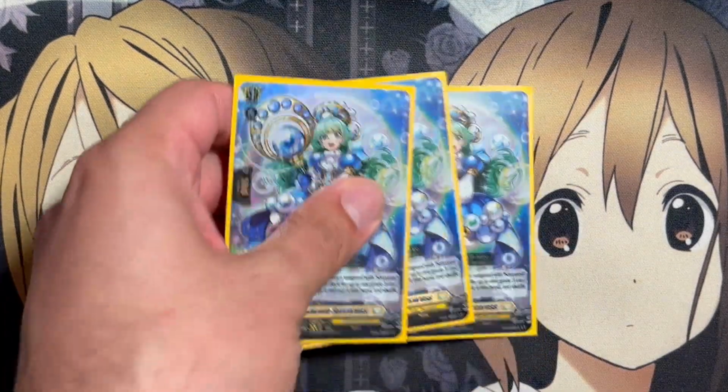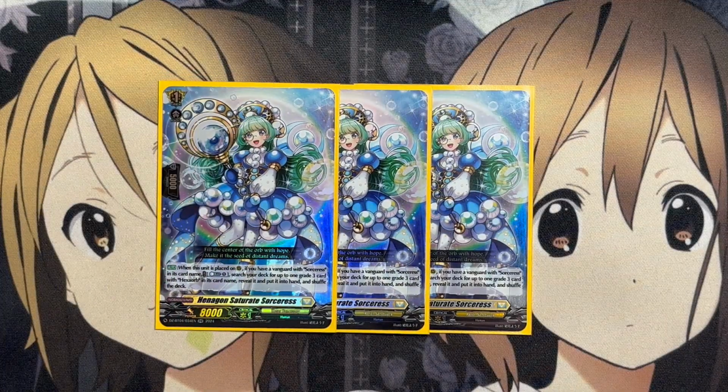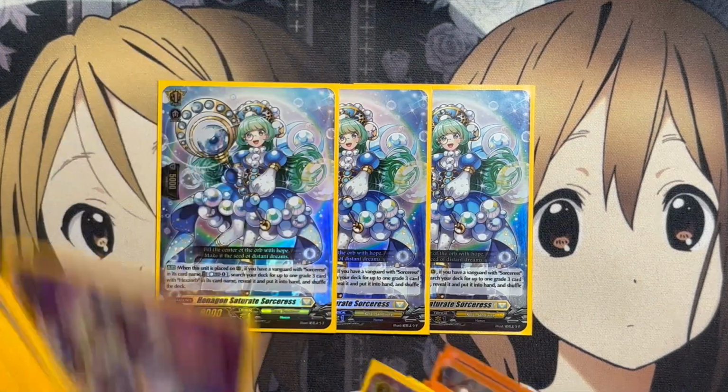More search power in the form of Henagon Saturate Sorceress when it's placed on rear guard. If you have a Vanguard Sorceress in its card name, Counterblast 1, search your deck for up to one grade 3 card with Hexaorb in its card name, reveal it in your hand, then shuffle the deck. So you just have to have a card with Sorceress, meaning on your grade 2 ride, you can still call this card out, and then just deck thin by grabbing more of the grade 3s that you'll want to Persona Ride with.